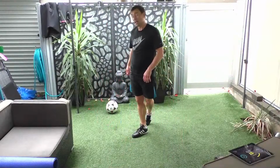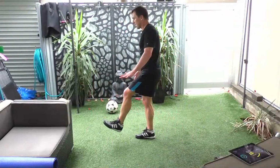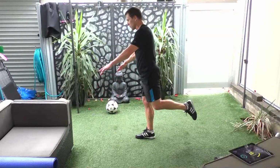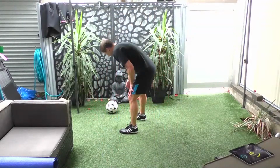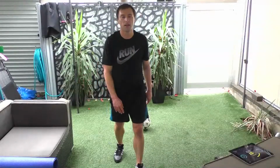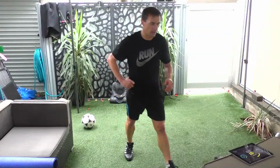Let's do a single leg. There we go, single leg squat. Oh, we love these. Don't we? So basically we're going down like this and then back up again. Go down as low as you can, and then maybe what we'll do is go one out that way and then one out this way. We'll alternate it. So that'd be right leg, and then left leg. Then we've got a squat over. When I say squat over the ball, we're down. Can we touch the ball? And then we'll finish to really kill those thighs with jump squats. Are we ready? Okay. You ready?